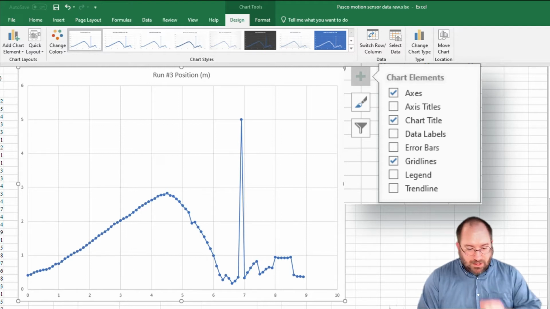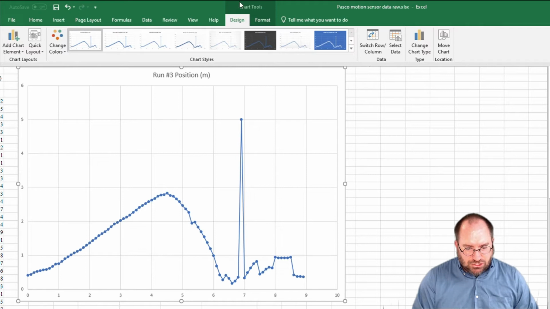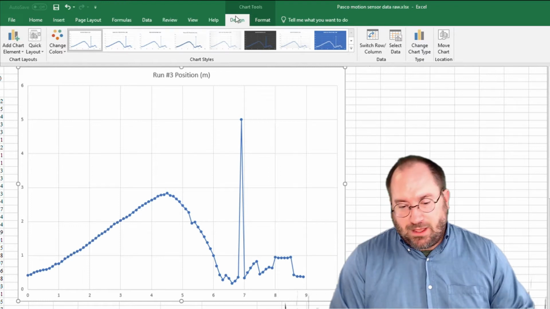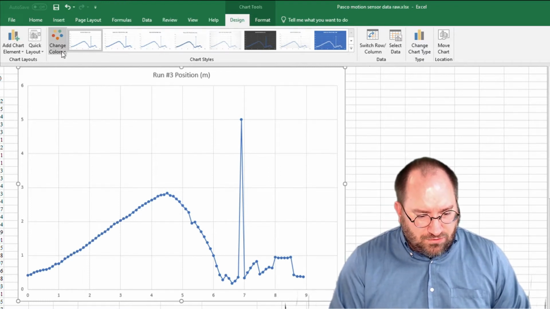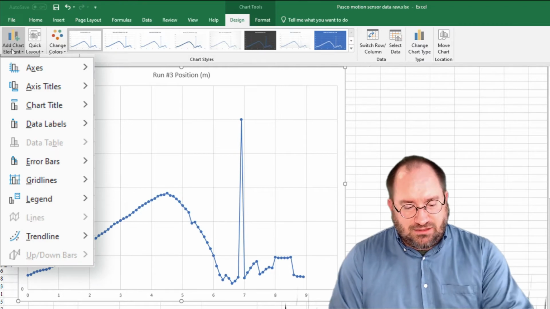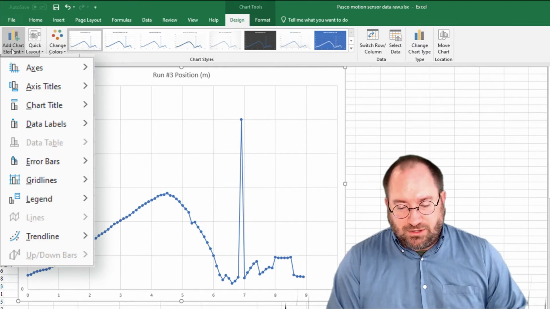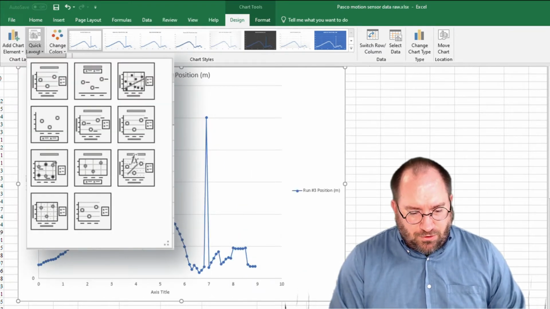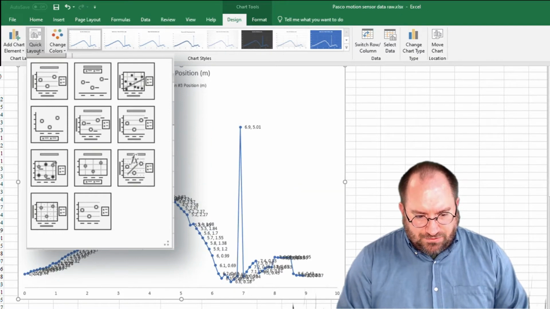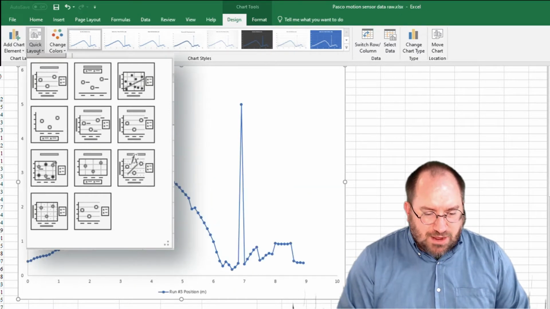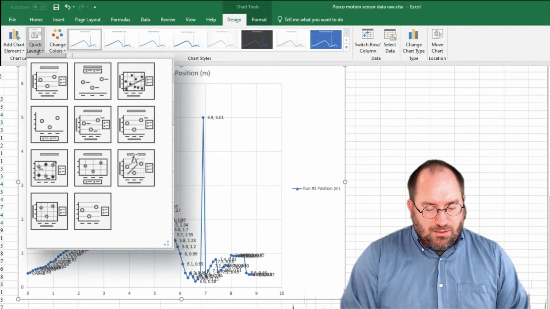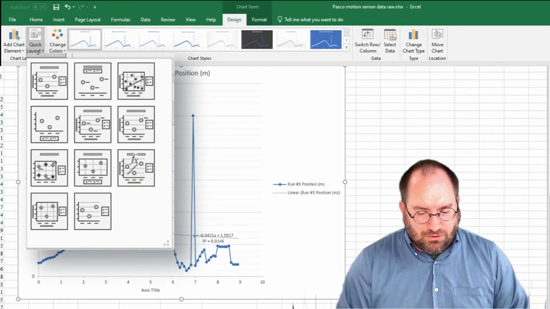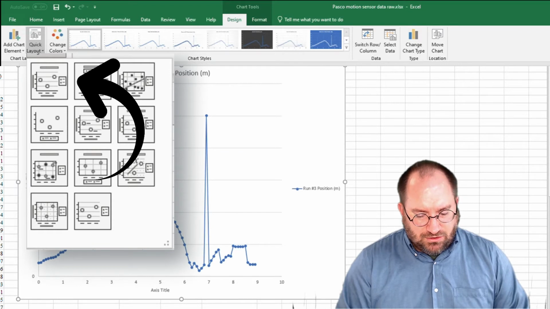So let's close this one up. You'll notice that you are now in a Chart Tools special submenu that's come up for this chart. You have Design, you have Format. Right now we're in the Design area, so let's go over here. You can add individual chart elements. This is the same menu as the plus menu on the chart itself, but we can go to Quick Layout, and this is a fun one because you have some preset forms, and I'm going to mouse over them, and as you mouse over them you can see some different ones, and over time as you get more familiar with Excel you'll find the ones that are pretty convenient. I'm going to choose this one right here for now, and there may be some cases later on down the road that you may find this one, but this first one is our best option.